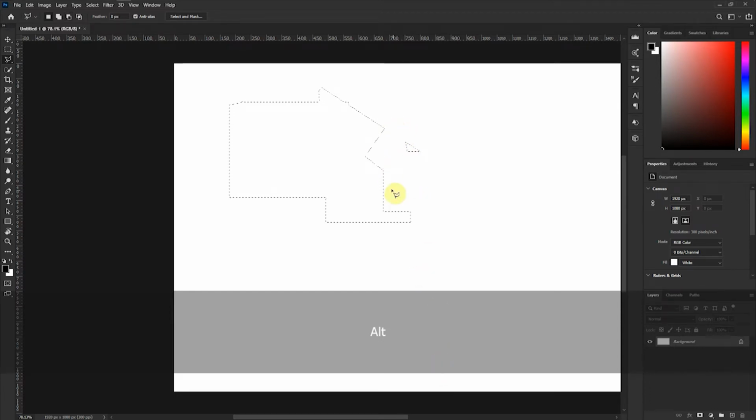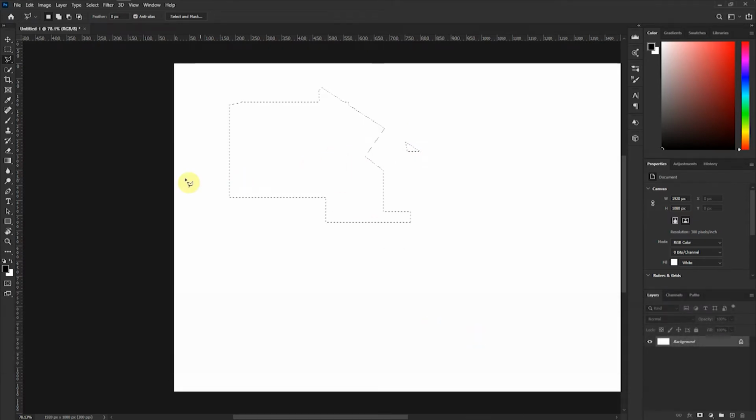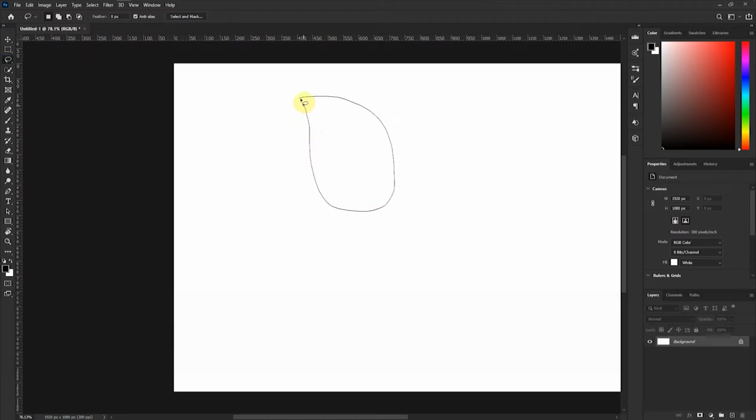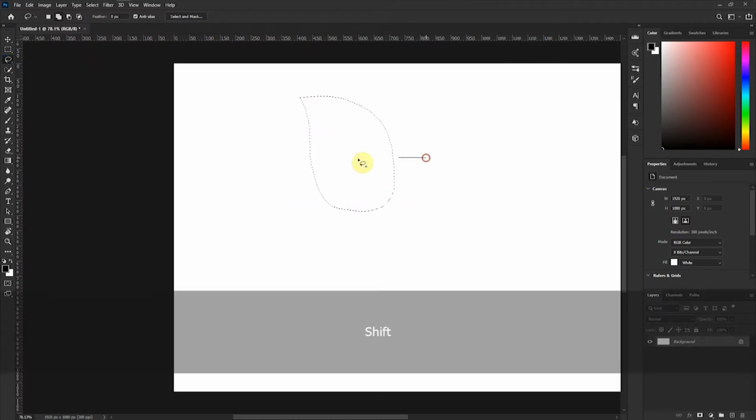See how that happens. So that's how it works. This can be done for all the lasso tools here. Let's press Ctrl D and do it with the lasso tool now. Let's say I created a shape here. You press shift, you can add to this shape. See how it's added. Now, if you press alt, you can subtract from the shape. See how the whole selection is affected.